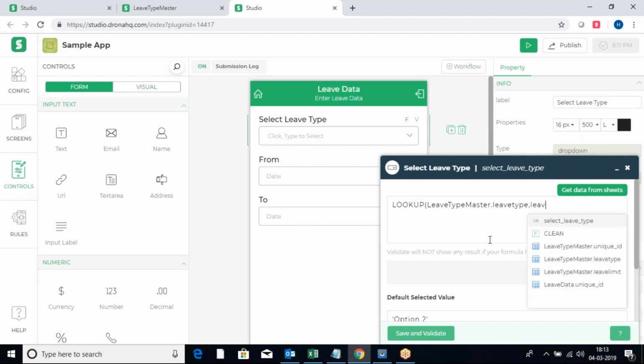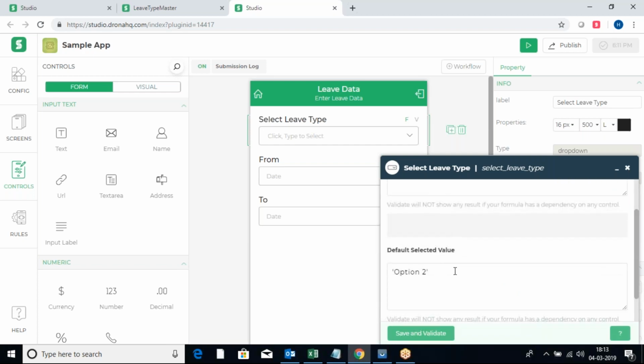Say, for example, if the leaf type limit is 20 or something, filter out that particular row or those particular rows, and choose that column and show the values. But I'm not going to filter anything here. I will fetch the data from leaf type master and all the items in the column called leaf type.